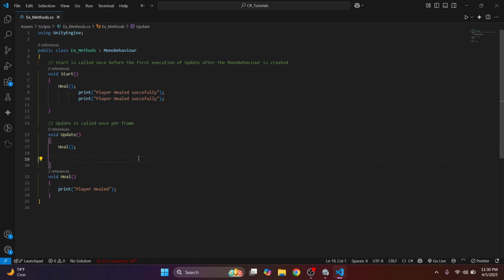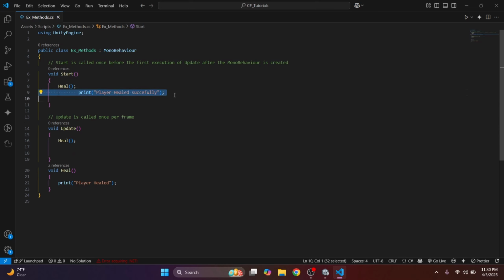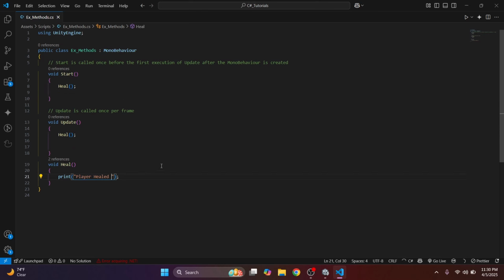But what a method provides us is that we can simply go to this method, find the printing line, and just type successfully there.